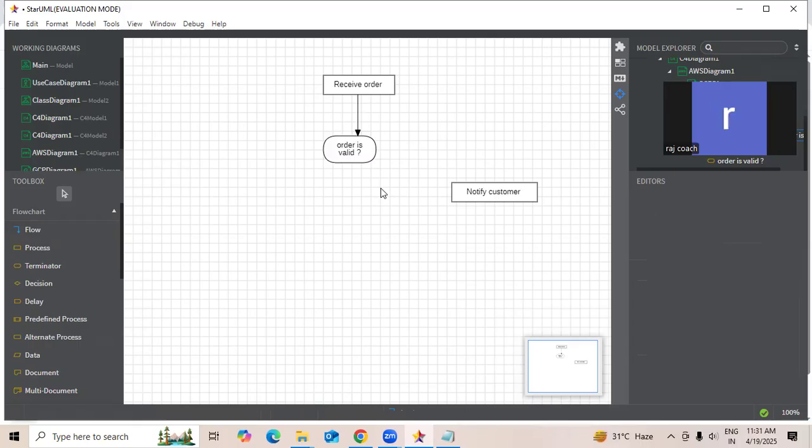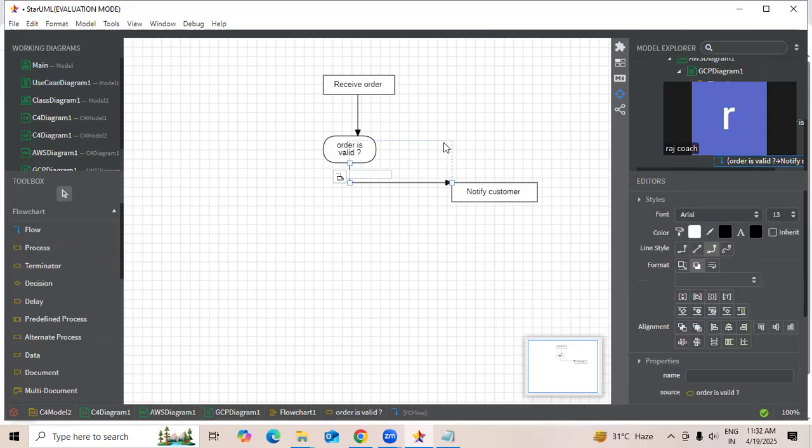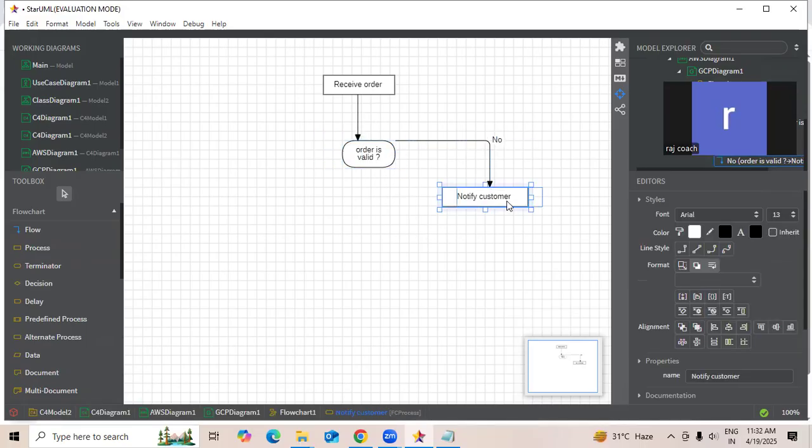We have received an order. Assume that the order we have received is not valid. If it is no, we have to notify this to the customer. This is option number one.